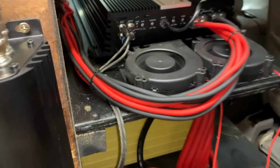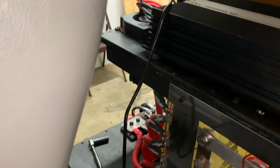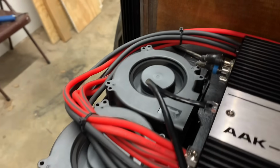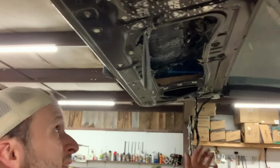It'll be cooling down. All right, got my switch right there, all wired up and cleaned up. So I can be sitting right here, I can just reach over here, power those guys up, power them off.